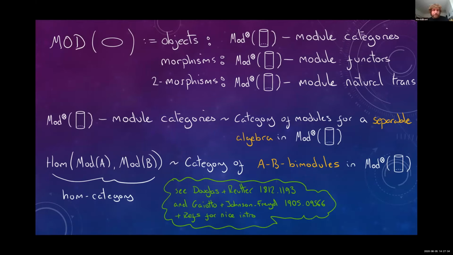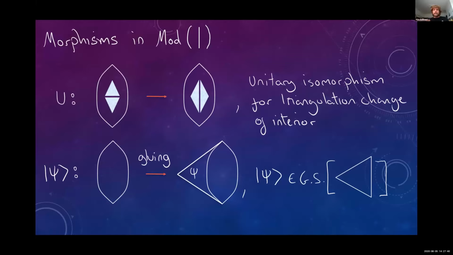Before I give a nice description of how these ideas relate to the physics, I just want to make an observation. Going back to my 2-vector space, I want to describe two nice ways in which you can define the morphisms in this category. One is that if we have some Hilbert space of the boundary as some kind of regular representation, then if we change the triangulation in the bulk, you can easily show that this is an intertwiner for the right action of the algebra. This defines a morphism in this category, so internal triangulation changes are morphisms here.